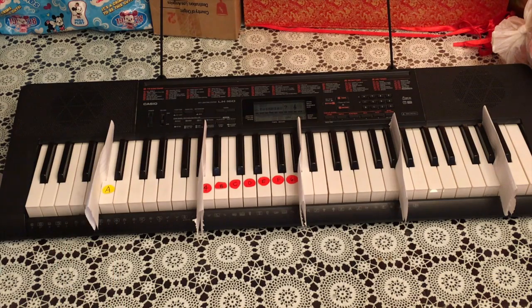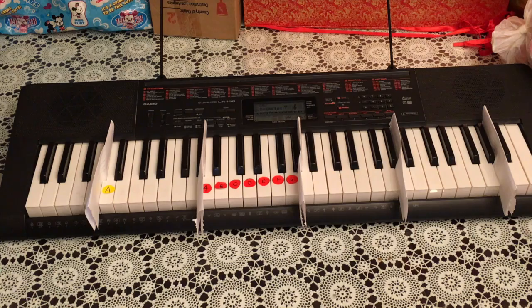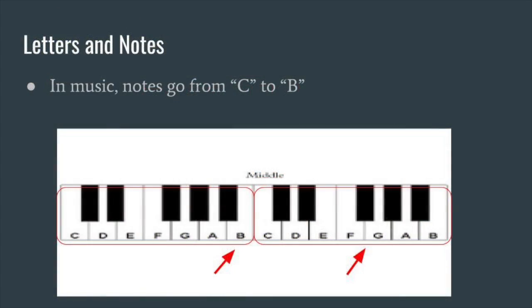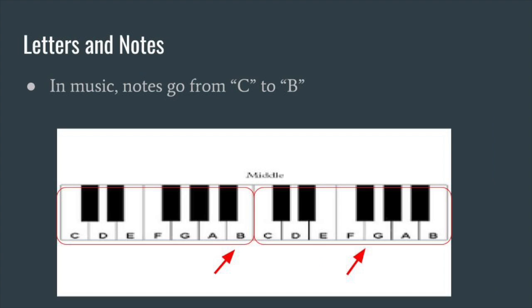Why? If you were asked what letter you would say first in the alphabet, you would say the letter A. However, the musical letter or note that you would start on first would be C. Why though? First off, it's easier to find a group of notes if the first note is C than a group starting with A, since you can easily see 2 black keys and 3 black keys. Secondly, C is an important note on the keyboard because of middle C.